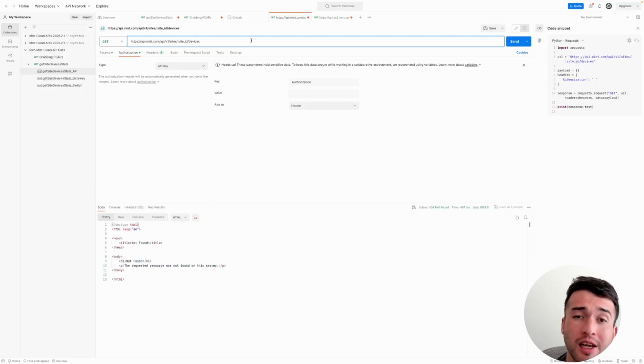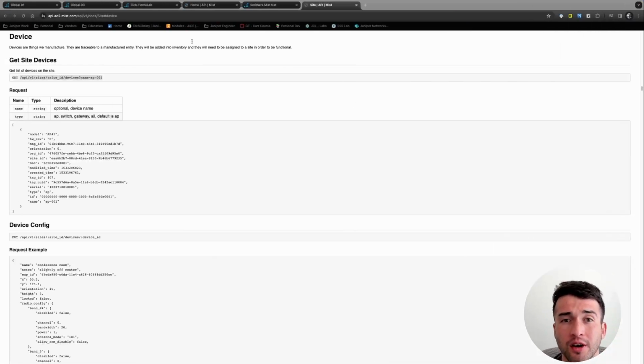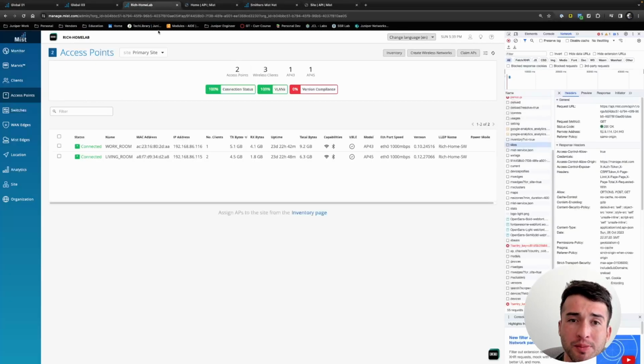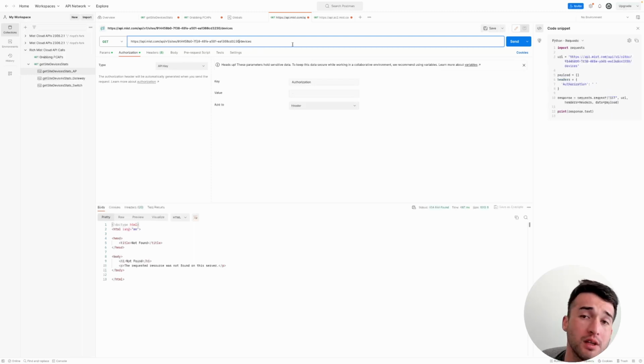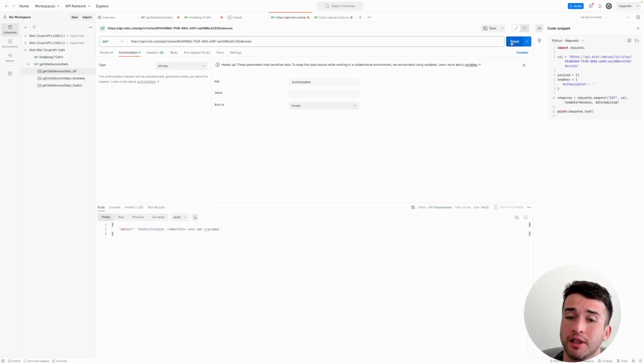So our first problem is we're going to have to get the site ID. So :site_ID. As I was explaining earlier, we can go into my specific dashboard and get it from the URL, which if I go right here, highlight this out, copy this, and let's just remove this piece out, and I can paste this in, right? I can make the GET request right here. And again, authentication credentials were not provided.